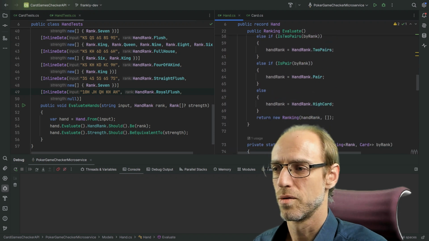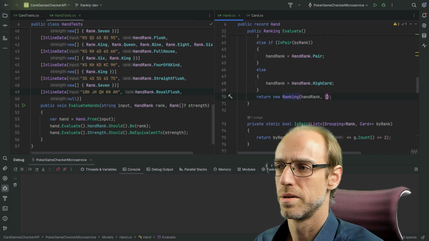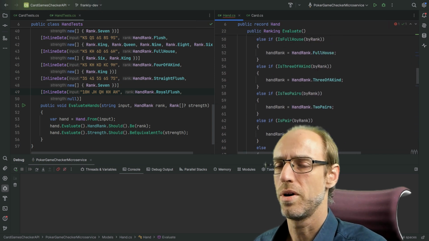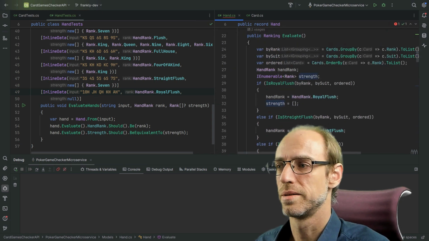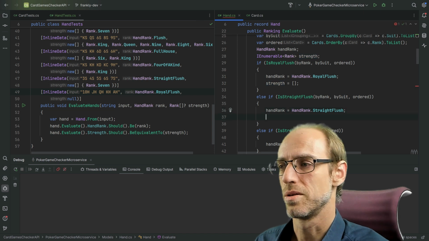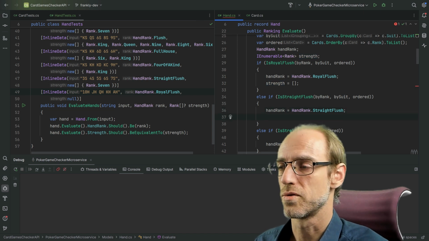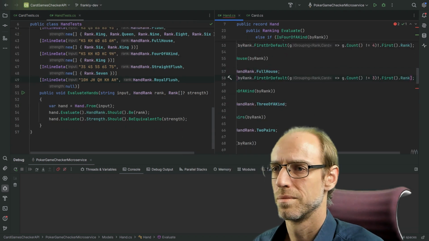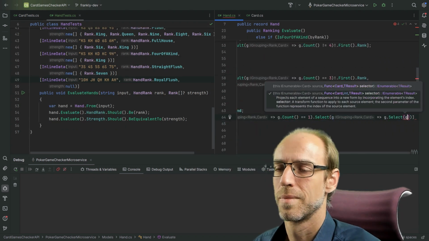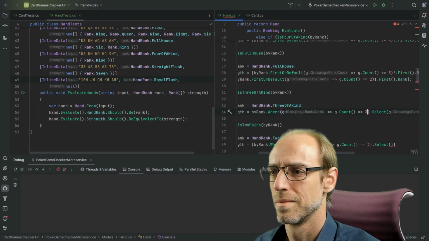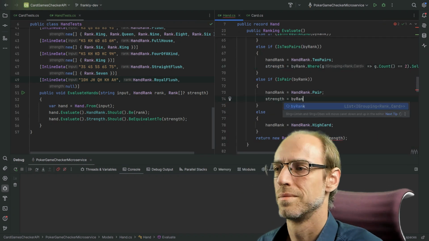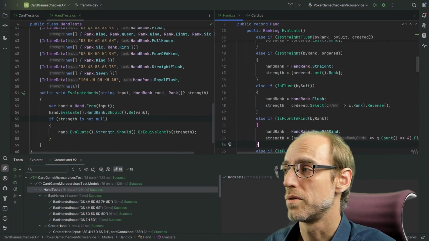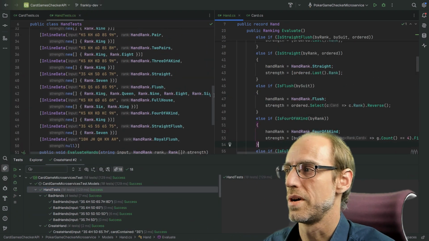And when we're done, we'll return the strength ranking, and should hopefully get our tests back into working successfully. Okay, and we have all the working strength ratings available.